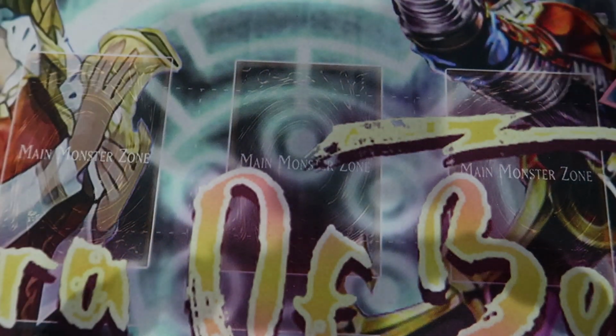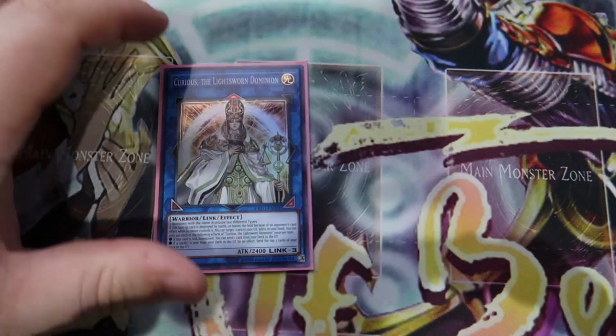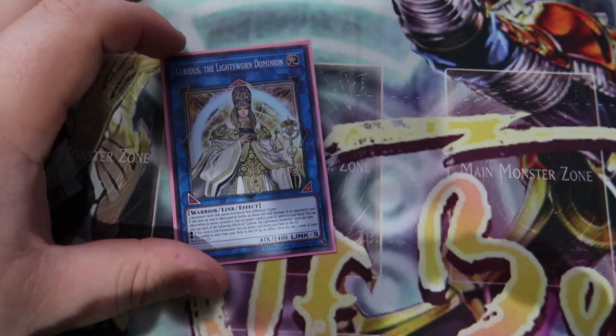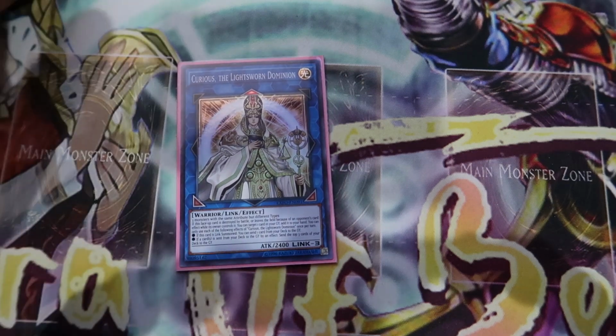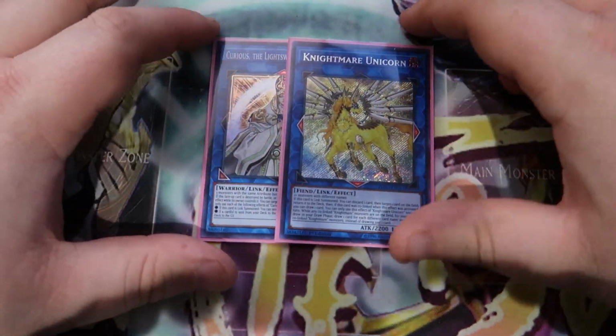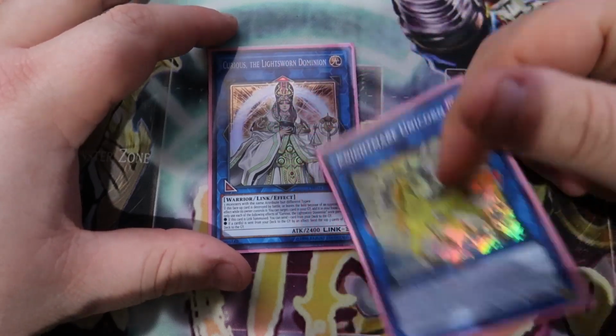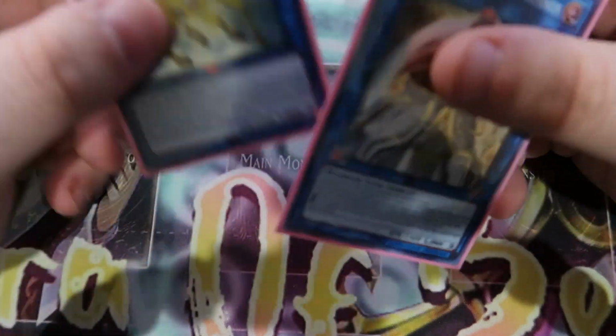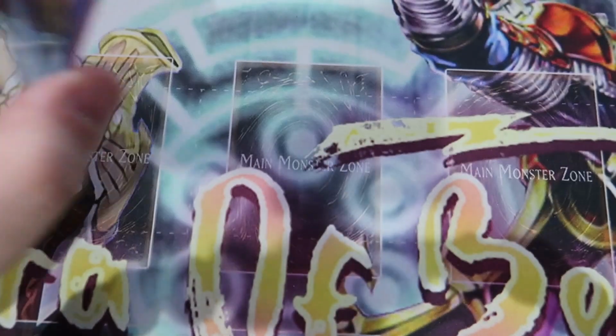Then for our Link 3s, we just have two. We have Curious, which is needed for the Star Liege combo, and is also good if you get hand trapped, because you can always find a way to get 3 dangers on field or something like that. And then we have one Nightmare Unicorn, which is kind of for the IP if needed. This is just an added interruption. And it's also a problem-solving card.